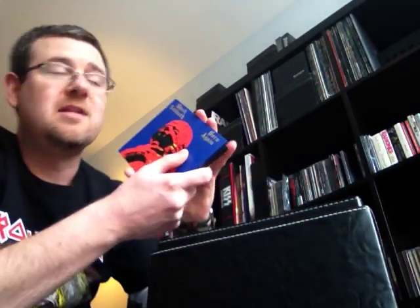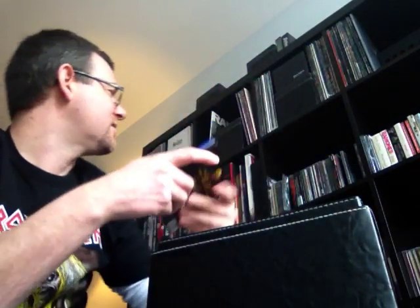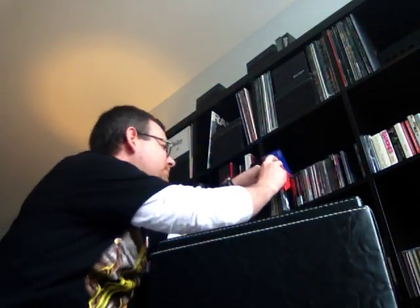So what I try to do is get the double CDs and the single jewel cases into these boxes, and then the rest of the room on the shelves can be left to display something that's actually nice, because people come over and pick this off the shelf, and it's way nicer to look at than a simple jewel case. So eventually that's the plan, to get them all boxed up and put away.